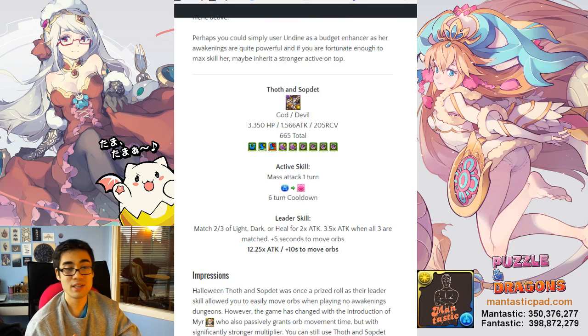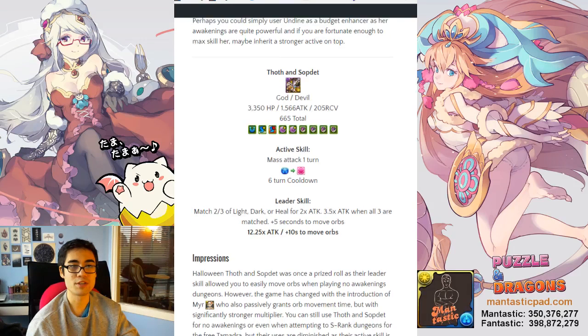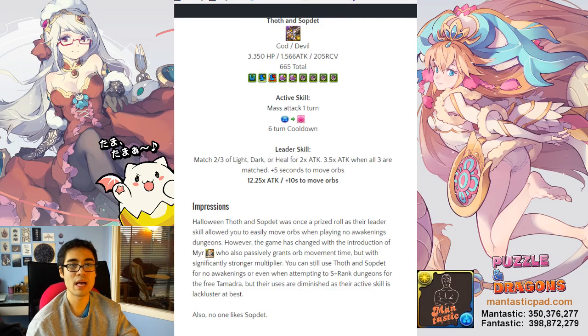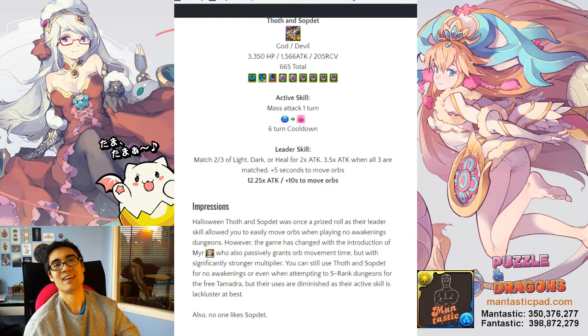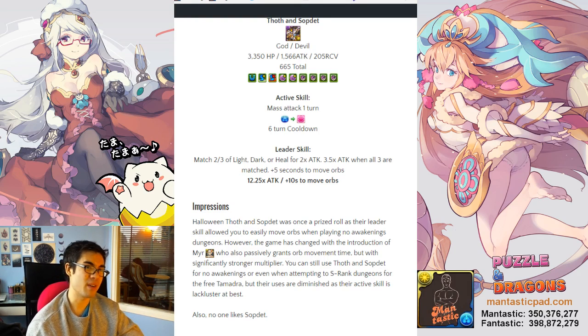And last, and certainly, well, kind of least, is Thoth and Sopdet. So Thoth and Sopdet was part of the original Halloween collab, and they have interesting awakenings. Like, they have a 2-prong, 2 dark enhances, 20% passive dark damage reduction, but they still have this weak active of 1-turn mass attack and water to hearts. Do you need that? Not really. Maybe if you're desperate for heart cross leaders, you could use it, but there are better options.